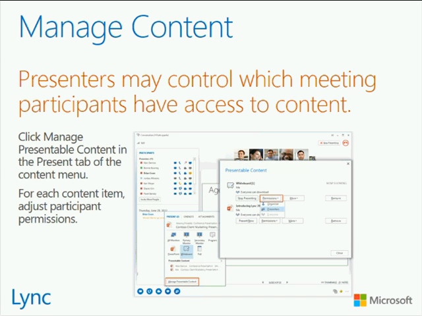There's another way that people can download content if this is something that you choose to take advantage of. Once you have added some content, you'll notice in your content menu that a button appears that says Manage Presentable Content. And essentially what that means is manage the content that's already been added to your meeting. When you click that, you'll get a window that opens up listing all the content. And this, by the way, will also list for you if you had done any application sharing earlier. That will be listed here as well, even though it's just to let you know that that had happened in the course of the meeting.